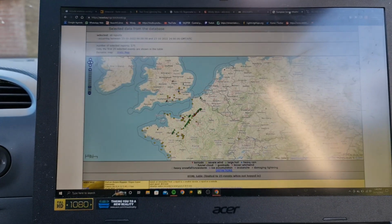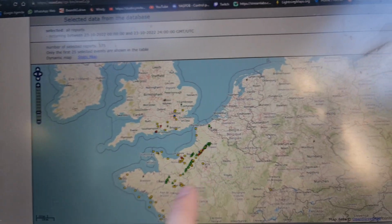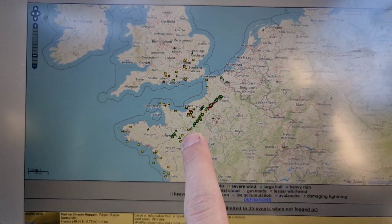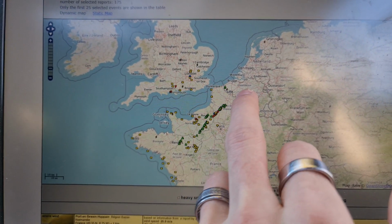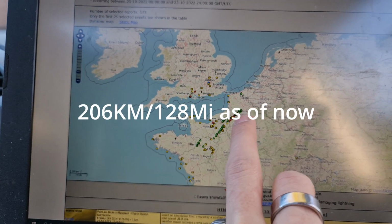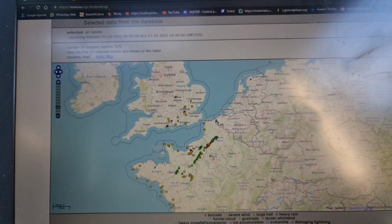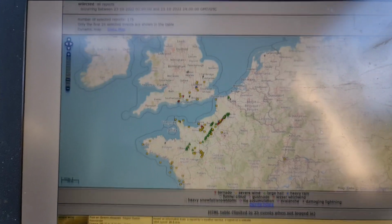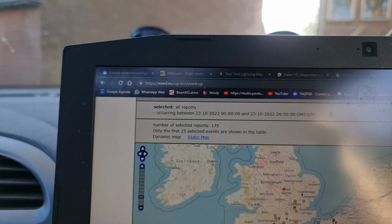Over here we have the European Severe Weather Database. This is the event, the tornado in France and Belgium. The supercell started off here with large hail and heavy winds, and it moved on and produced a tornado right around here, which moved on to Belgium. This is a French record, actually, 147 kilometer track, which, as I said, is a record for France. Data here is a little bit delayed because people have to make reports, and ESSL and ESWD have to check whether or not the reports are valid.